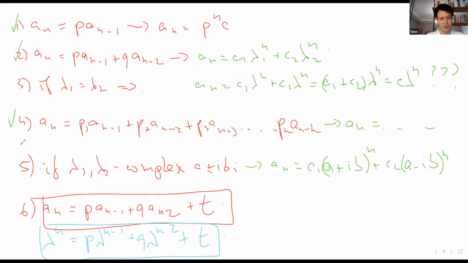Okay, so now we still have a little bit more stuff to do in here. We've got this one, we got this one, and we've got this one. So which one should we do next? Let's do three, because three sort of comes naturally in here. Or actually, three is a little bit tricky. So maybe it makes sense to do 5 for now. 5 uses complex numbers, and it's actually not that hard. You just need to use the polar form of the complex numbers.